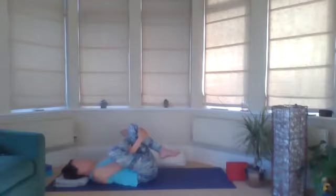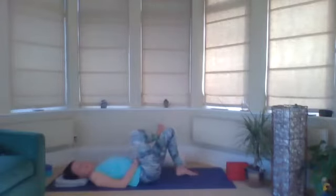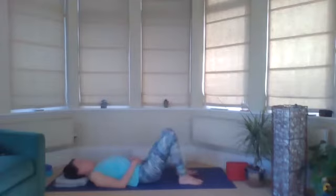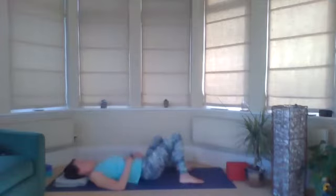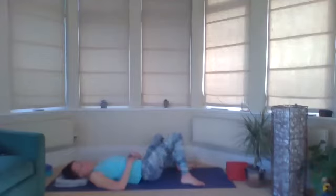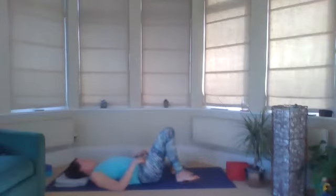Good, so just notice how much you're gently encouraging the left knee and encouraging the right hip to open. Good, and then gently from there, take a deep breath in, exhale out, and just let the left foot drop back down to your mat, and then take the right leg off as well. And then you can just settle here in the center, or you can take a gentle little motion of dropping the knees to one side and then the other. It's like a windscreen wiper. Just release here. Okay, and then we'll come back to center.